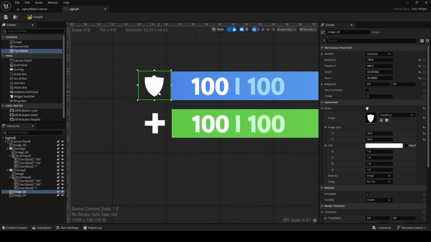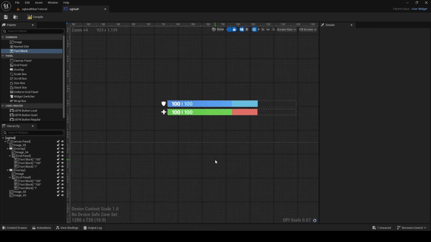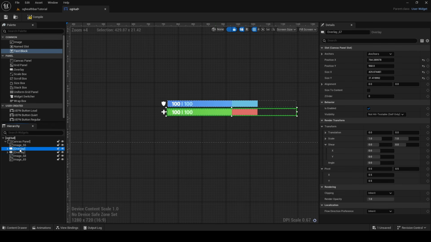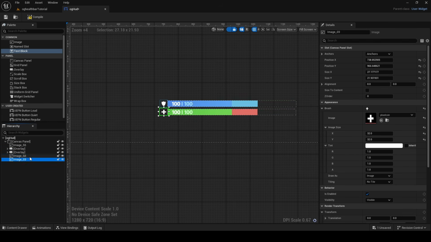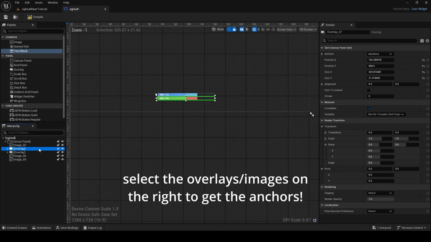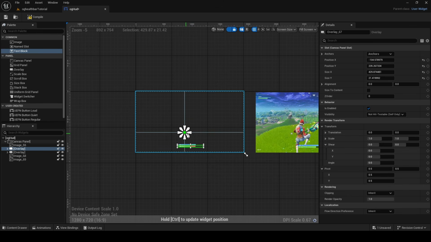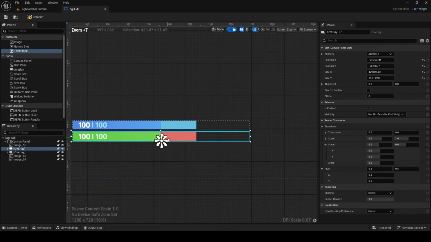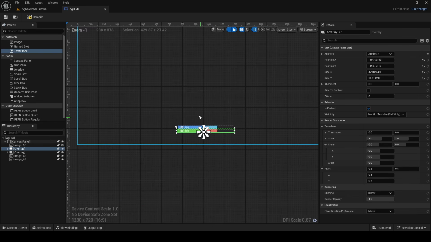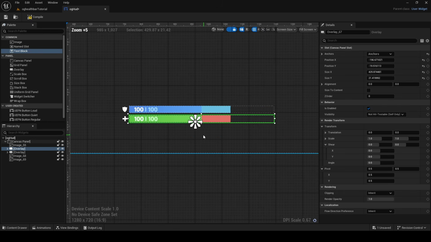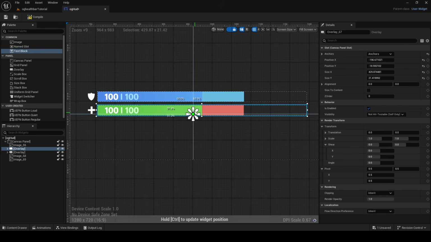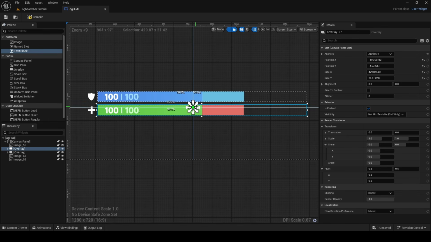Next thing we want to do is we want to then do our anchors, and our anchors are important because if we change the HUD scaling, it's not going to get messed up or anything. So we're going to need one for our overlay, our image, and that. So what we're just going to do is we're going to do our first overlay. We're just going to drag the anchor, which is this flower thing at the top right, and we're going to place that kind of right in the middle, accurately on the screen like that. That makes sense. Perfect. And then this anchor, I think I might put it like in the middle somewhere, like there or there, doesn't really matter.